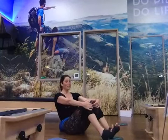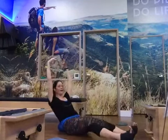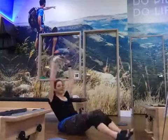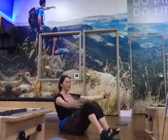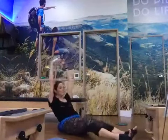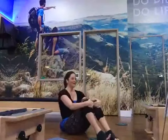We're gonna take arms and legs away from each other, and then scoop it right back in. If you have room to circle, you may circle the arms, legs just go out and in. So we reach everything out, scoop back in. Inhale, everything goes away, scoop back in. Lean back a little more, but don't arch your back, just lean. So it's a little reach and scoop. Inhale, exhale. Inhale, exhale, two more, last one, and then take a pause.